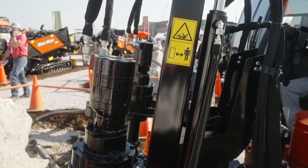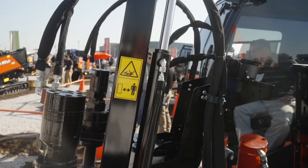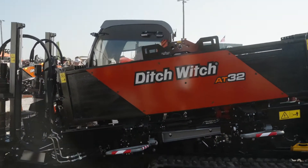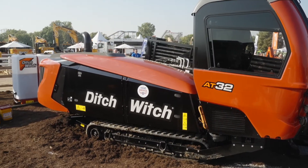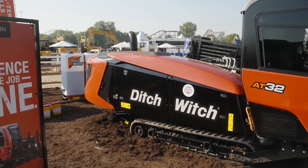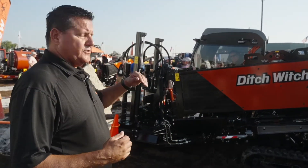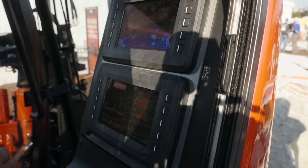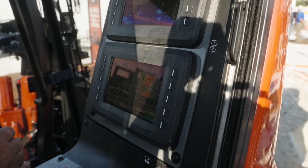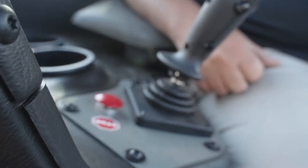Getting started here with the AT-32 that we have at the show — all new product. As you can see, the brand new cab on it, which is the same cab used on the AT-JT40. Same operator platform — that was a key piece to all this, having the same operator platform and commonality of parts. The importance of that is a customer who has both models has less downtime on training, because operators can jump from one machine to the other, sit down, and the controls are exactly the same. No retraining needed — that gives them the opportunity to continue working with less downtime, drilling more and putting more money in their pocket.